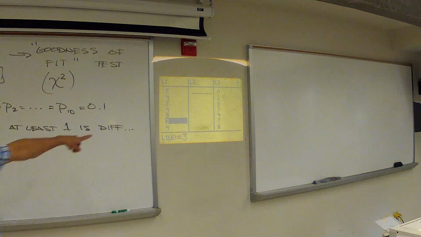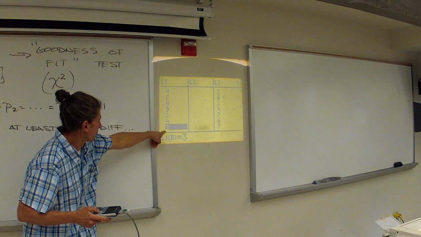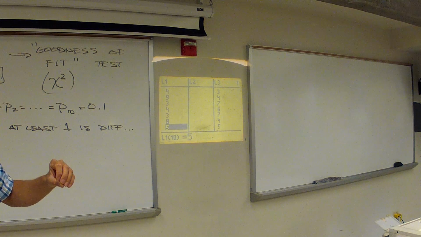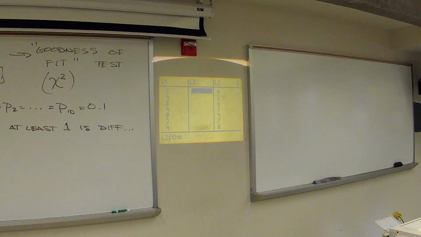It's wonderful. Anyway, 3, 4, 3, 8, 5. That's what we saw. So I called that the observed column. O for observed. What goes in list 2? All 5s. Why all 5s? Yes, Richard. Expected. Because we expected 5 of each in a perfectly behaving randomizer. It's 5 of each. 5, 5, 5, 5, 5, 5, 5, 5, 5, 5. And make sure you have the same number of 5s.